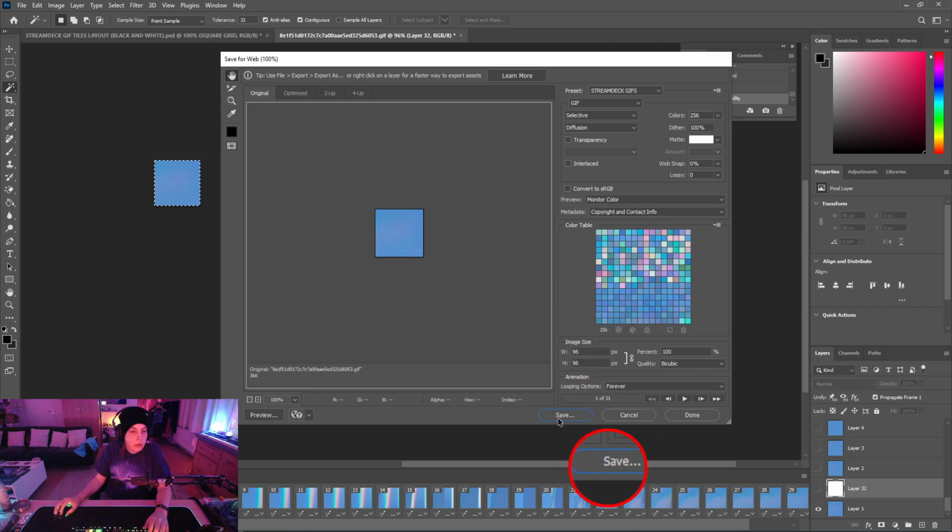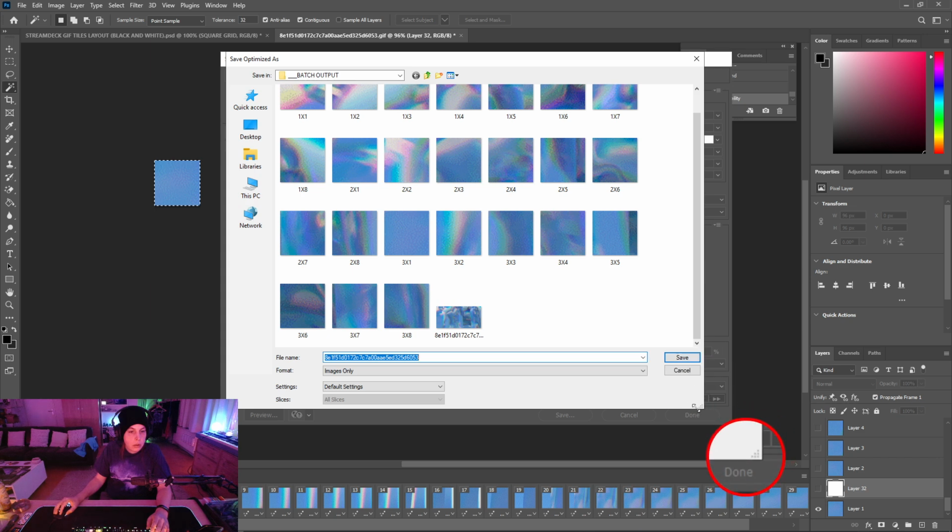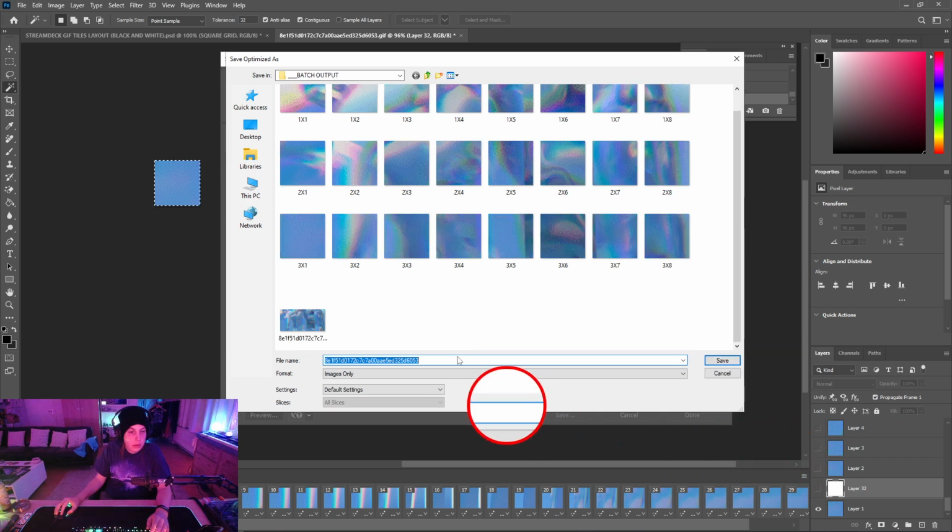So now we're at the 4th row. So we'll name that, let's make this a little bit bigger, 4 times 1.